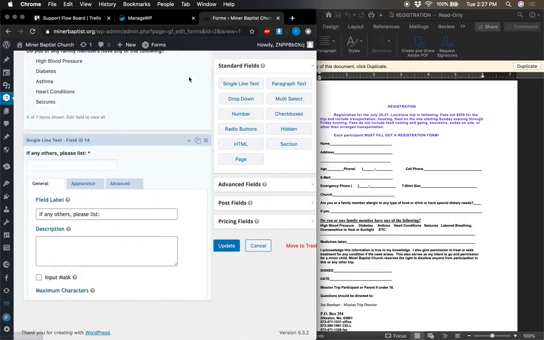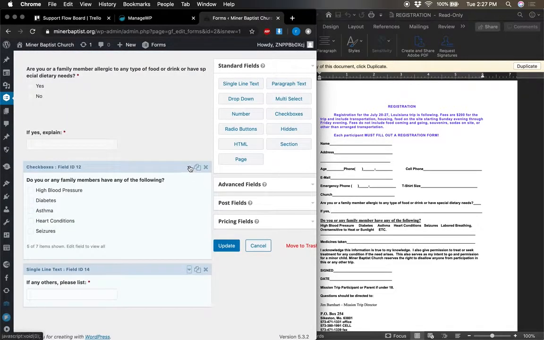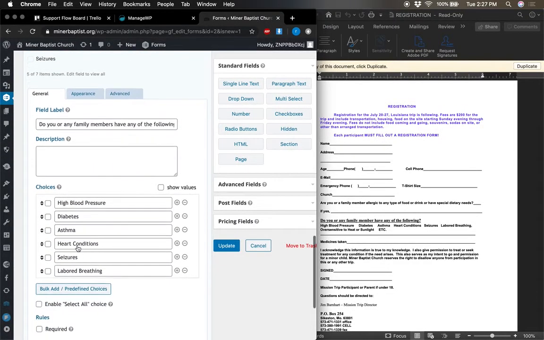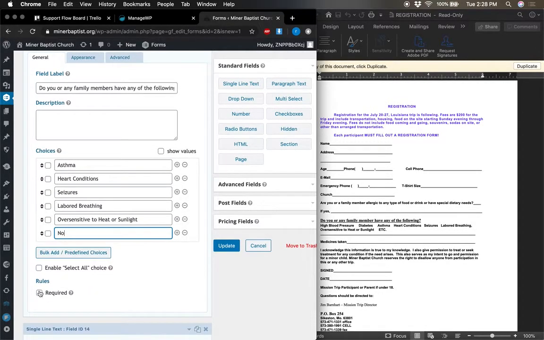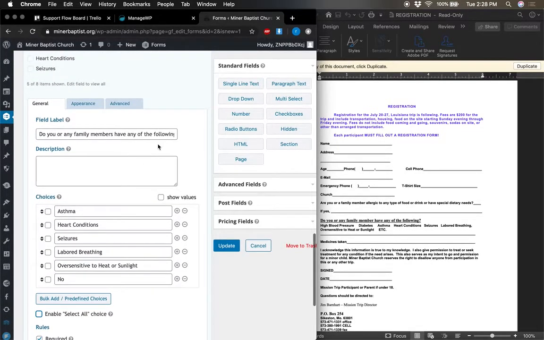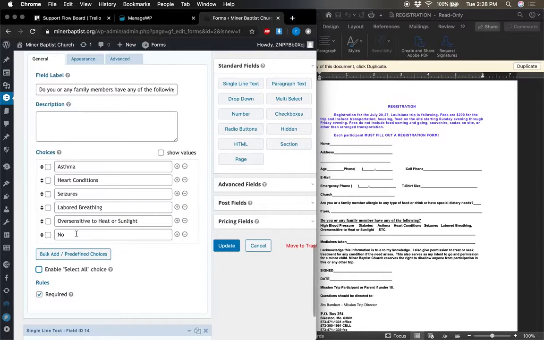Require it. I didn't require this last one, so we'll go back to this. Oh, we need to add a no option for people who don't have these, because it is required, so that it'll make them answer something. So we'll have a no.